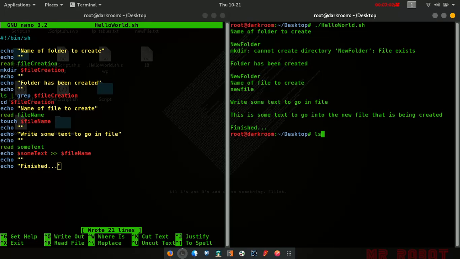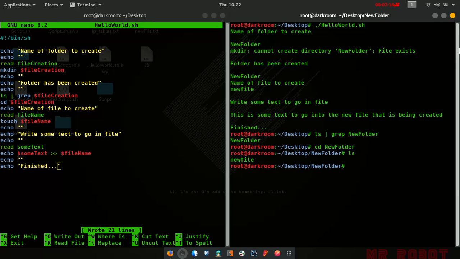Let's see that. ls grep. So it says the new folder already existed. So there it is. We cd into the new folder. There's a new file that we created right here, called new file, and if we cat that new file, it shows this is some text to go into the new file that has been created.